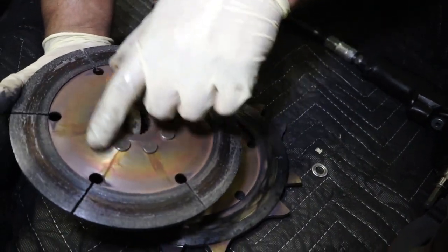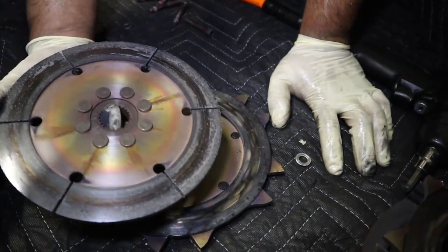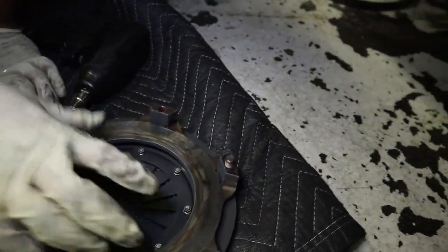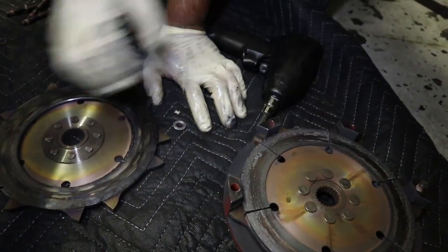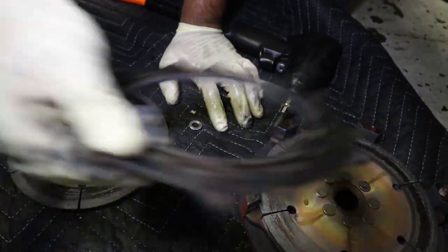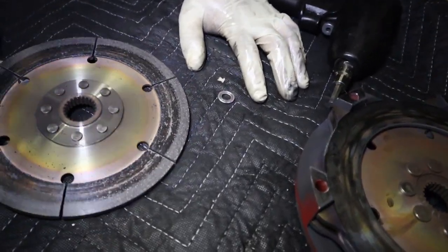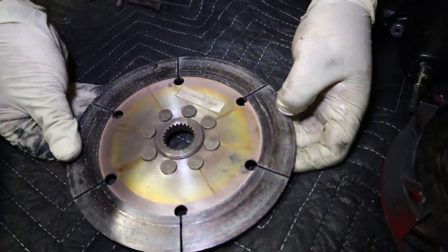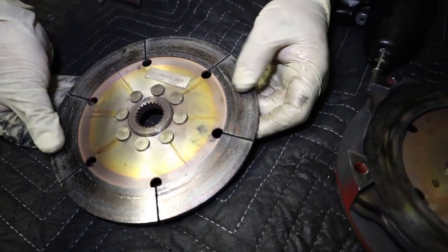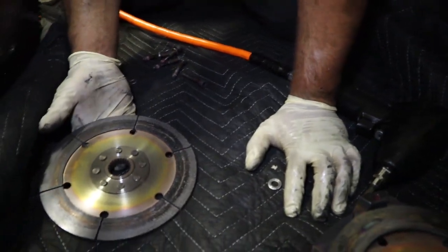Starting to show cracks. Normal, usually some of the twins. They're also grabbing pretty good, huh, with the cracks? Yeah. So that's disc number one. The floater, pretty beat. And disc number two is okay. Not bad. Not bad. Still has a lot of meat. And still performing pretty good.